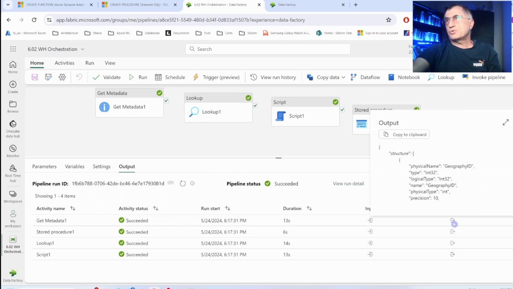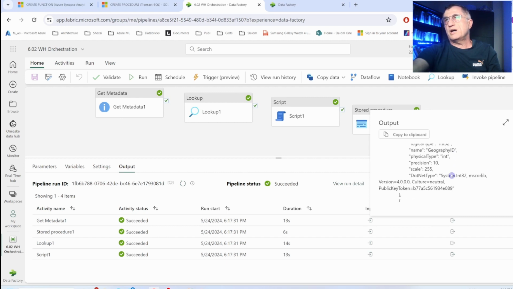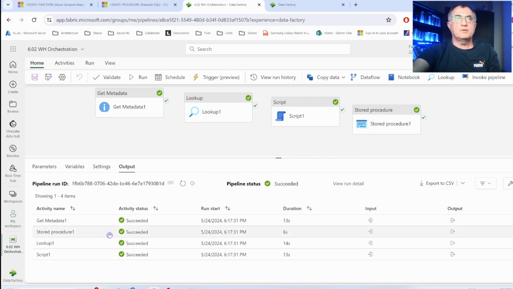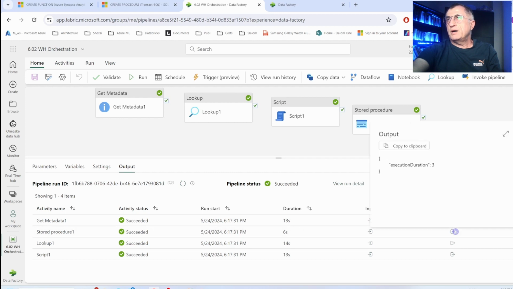So it should show me a list of all the columns alongside with the types. This is the information that you could potentially use within dynamic pipelines to build some kind of iterative logic. Next is my stored procedure activity, and its output does not show much information.